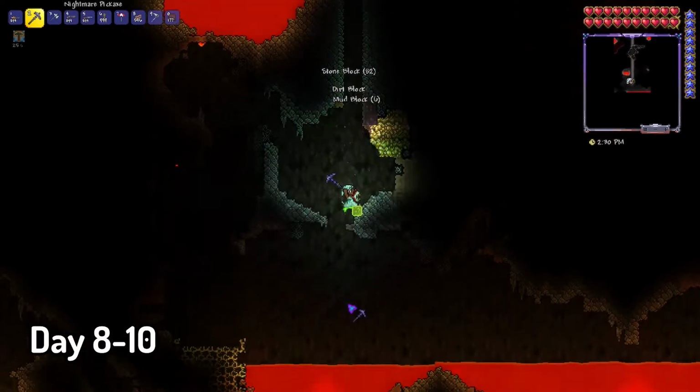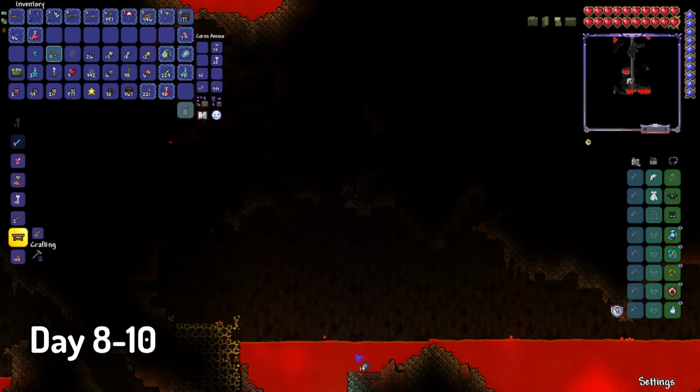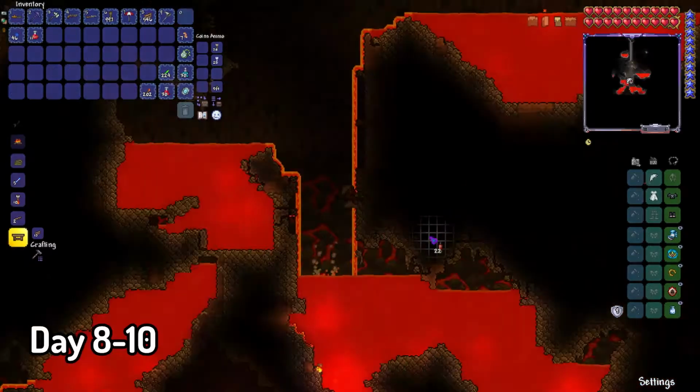And then, after an hour of mining, I found a huge lava pool that I couldn't get over because I don't have obsidian skin potions yet because I need to get down to the underworld. So I decided to just blow it up, obviously.